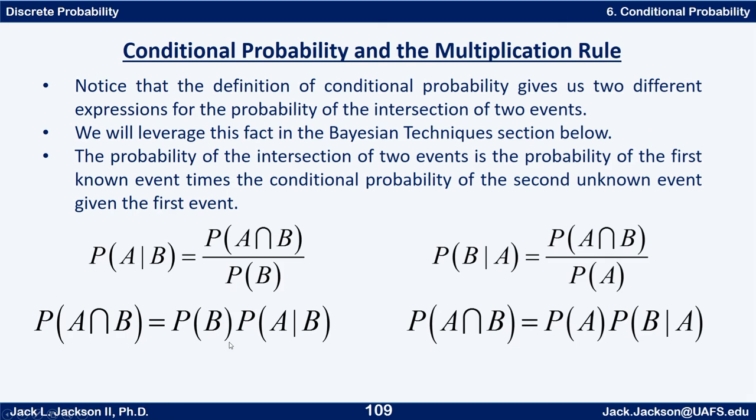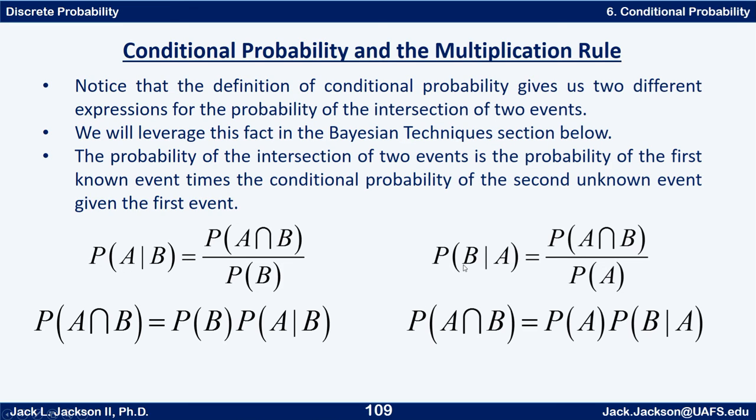So we can use this to find the probability of the intersection. If we first know the probability that B happens, that gives us this factor, and then once we know B happens, we know the probability of A given that situation, that's this conditional probability. If we just multiply those two together, we get the probability that they both happen. That's going to be a very important technique for us in terms of building up what we call probability trees a little bit later on.